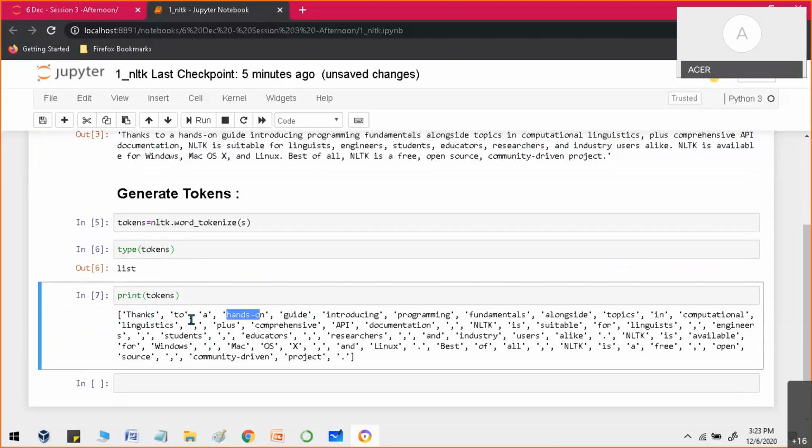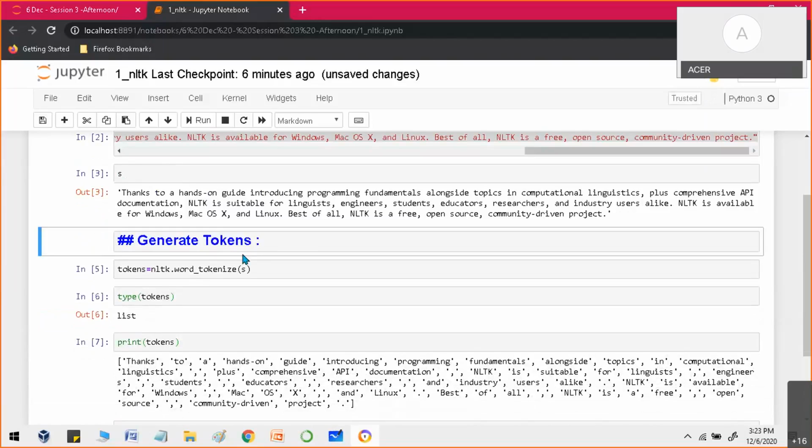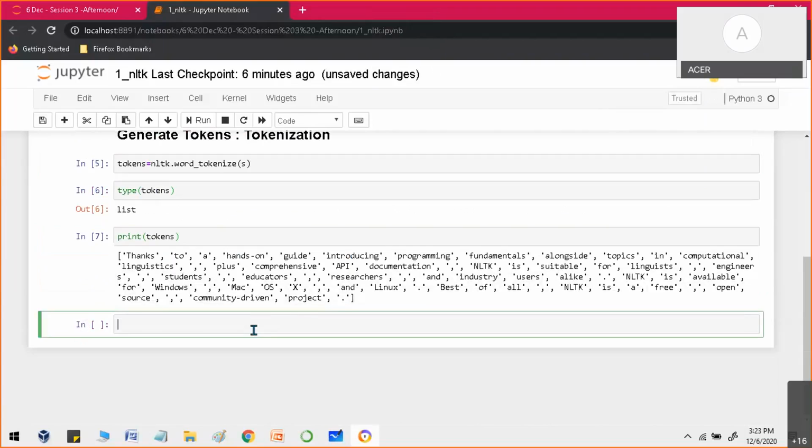Now coming to tagging. The next term is tagging. So before we understand how to derive some emotion out of the given text, we have to first understand the technical terms involved in it. So let's understand it. So I hope tokenization is clear to you. This is also called tokenization, right? Now see what we will do here. Next term is tagging.